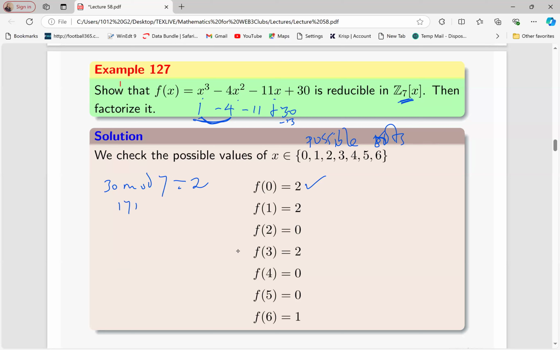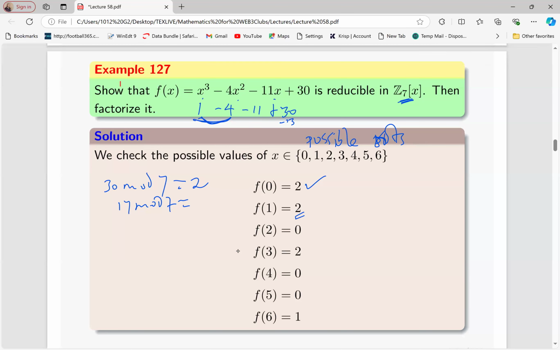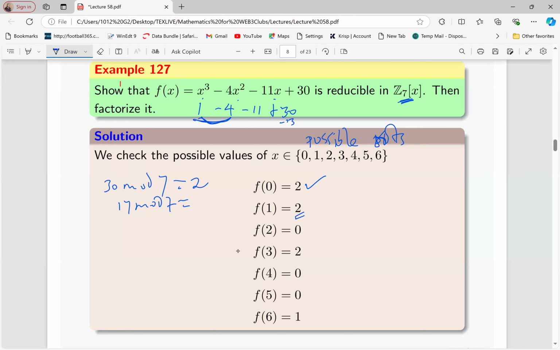That gives you 17 mod 7. So 7 goes into 17 2 times, but am I really right here? Let me redo it, because I'm saying 17 minus 14 is supposed to give me 3 and I wrote 2. Let me see whether what I wrote is correct or what I'm saying now. Okay, let me do it again, and you can assist me if I'm not doing it properly so that we move together.